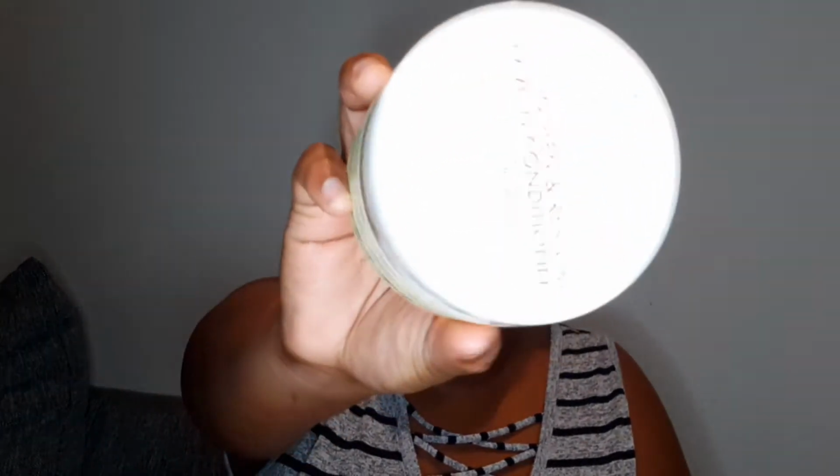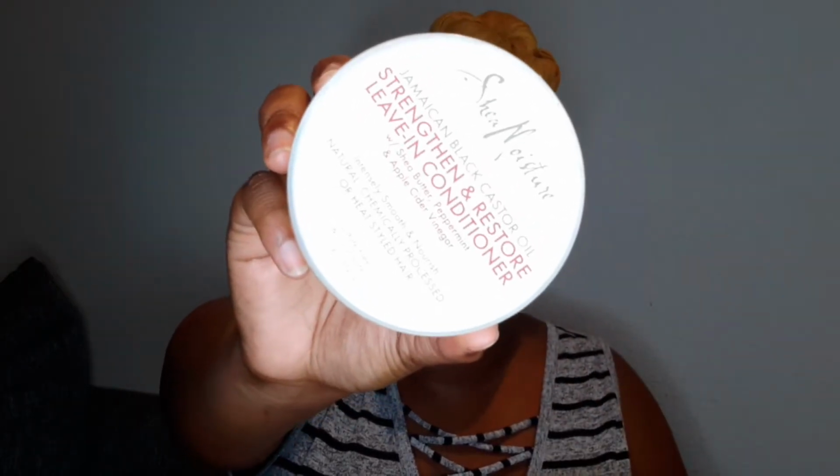The leave-in I used was the Shea Moisture Jamaican Black Castor Oil one. This is one of my favorite leave-ins. I used this last night in the shower because I like to put my leave-ins in the shower. It helps to seal in the moisture that I got throughout my wash day, my conditioner, my deep conditioner, especially because I'm low porosity. You know, we like that warm, steamy water to absorb moisture into our hair.